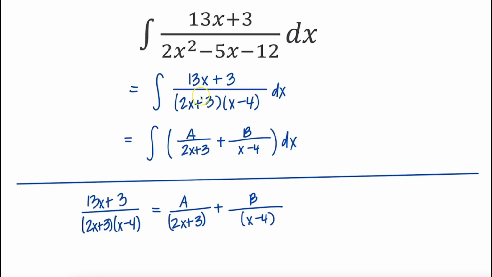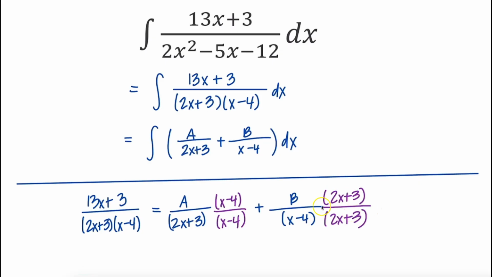The idea is this rational expression must be equal to the sum of these two rational expressions. So this is what we're going to focus on to solve for A and B. We're going to start by trying to put these two back together by finding common denominators. We need to multiply the top and bottom over here by (x − 4), because that's basically like multiplying by 1, and then multiply this side by the quantity (2x + 3) on the top and bottom. Now these two have common denominators, so we can just add across the numerator.